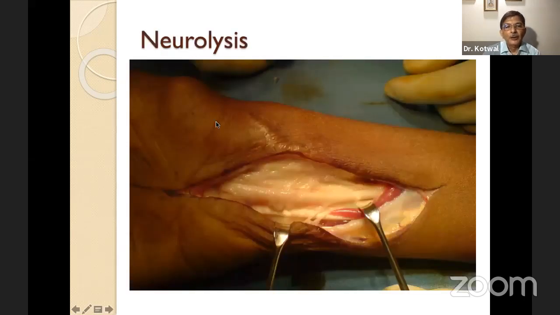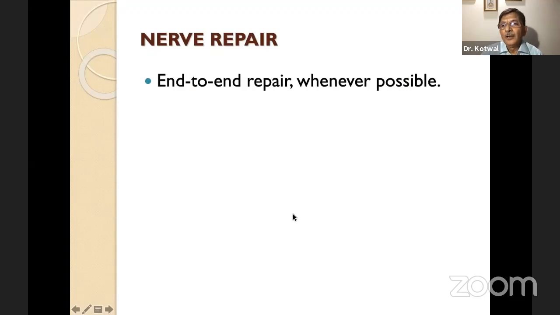And here is an example of a neurolysis. This is the hand, that's the thumb side. You can see here the wasting of the thenar muscles, and the median nerve was explored. This is the proximal end. The nerve is more or less normal here. It must have been a cut injury, the sign of an earlier cut injury. And you can see there is so much fibrosis surrounding the nerve. Perhaps it appears as if the nerve is in continuity. So once after exploration, if it is intact, you only need to do neurolysis, and the patient would have recovery after some time.